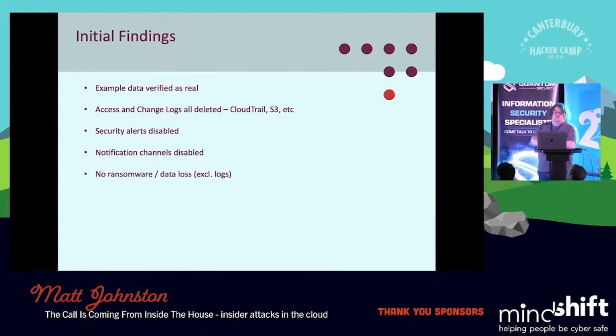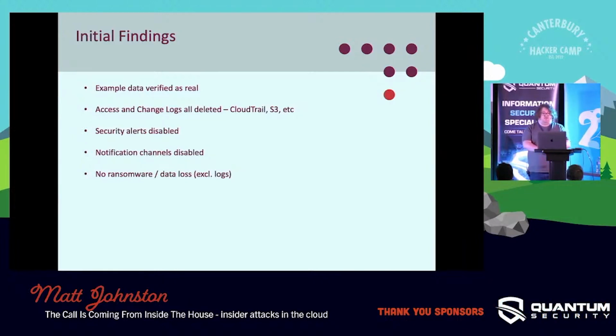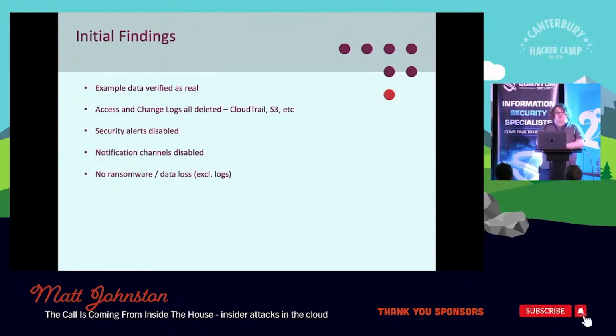Interestingly, there was no sign of attempting ransomware and no obvious data loss, which in this sort of attack, especially on a high-profile company, was very peculiar to them, because it's often, ransomware in particular, especially if you have the ability to delete backups, which this person definitely did, it's such a profitable way on these attacks. So it was a really interesting finding for the security team that wasn't done, and that would have been the obvious next steps.